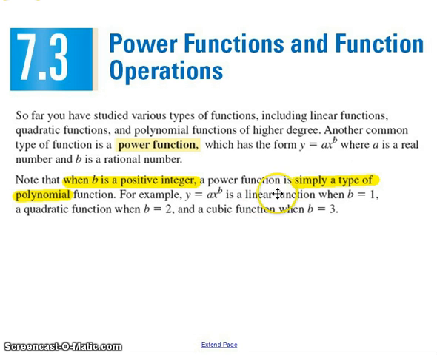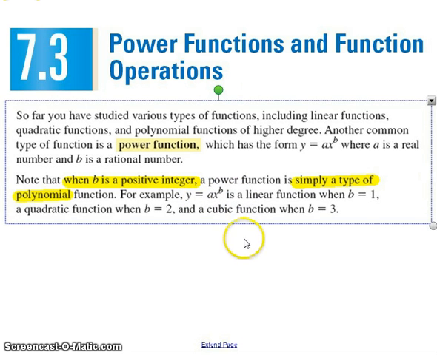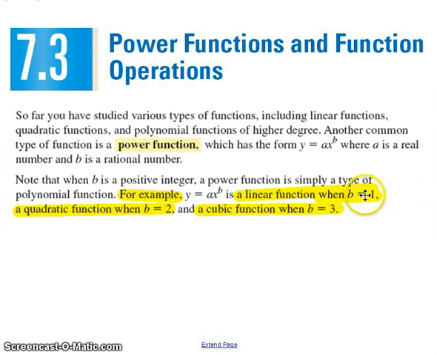Notice that when b is positive, and more specifically, a positive integer, such as x to the 3rd power, then you've simply got a polynomial. That's what we've been talking about for the past couple of months, is polynomials. So power functions are a superset, and inside that superset you'll find polynomials. So for example, if b is 1, then you've simply got a linear function, what you studied back in Algebra 1. If b is 2, you've got a quadratic, which is what we began studying in December. If b is 3, you've got a cubic function, and so on. That's what power functions are.